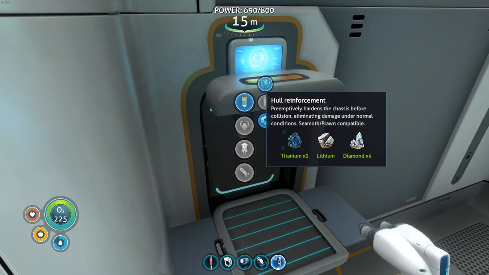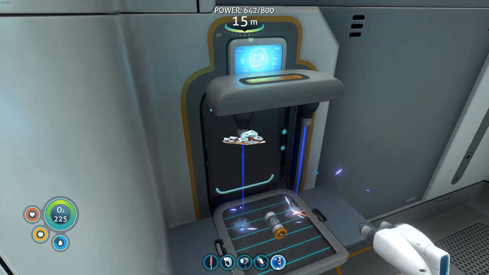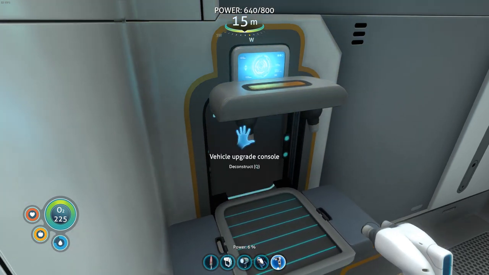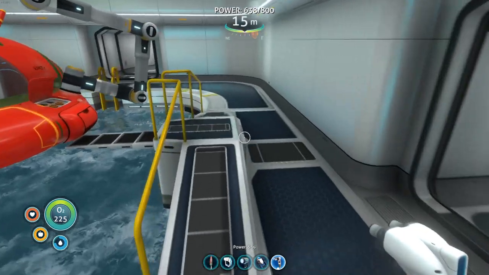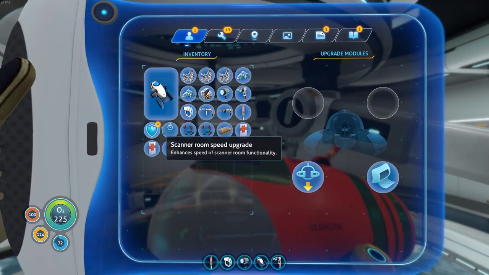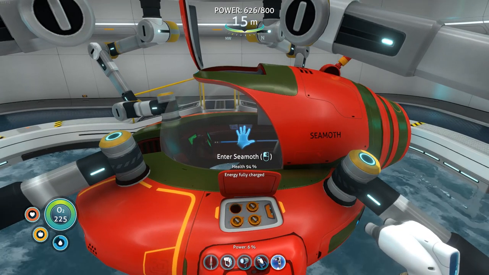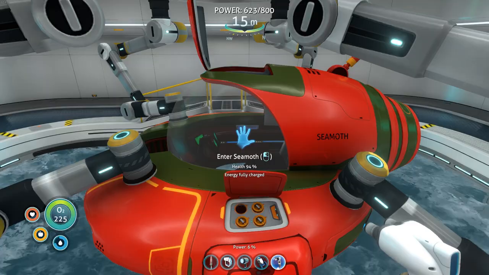Here we go. Jelly shrooms. Hull reinforcement: titanium, lithium, and diamond. And we're going to make the most badass Seamoth you've ever seen in your life. So let's head into here, and put you in. Health 94%, and the energy is fully charged.